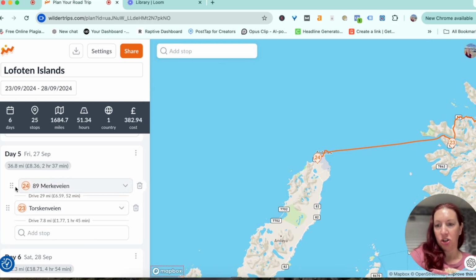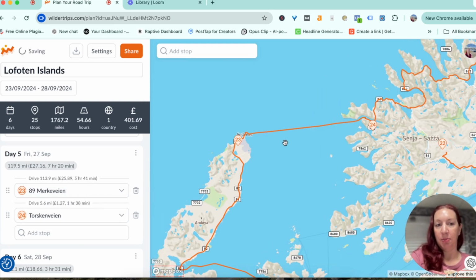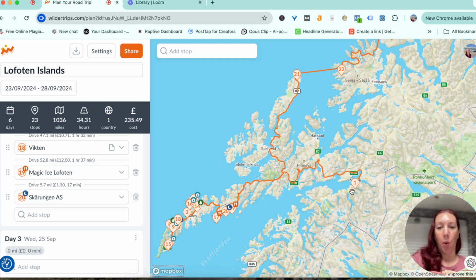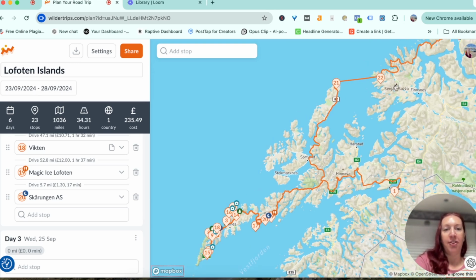And then I'm just going to change that order, because obviously I'm working back from Tromsø here at the moment. So starting at point 1, and this is my rough plan. So now you can see that all these different points have got the numbers on, because they're just the order I put them in. There is no rhyme or reason at the moment to this. So I'm going to start down here and I'm going to finish up here.